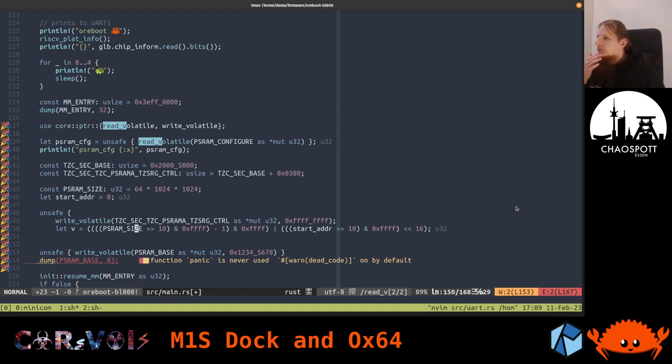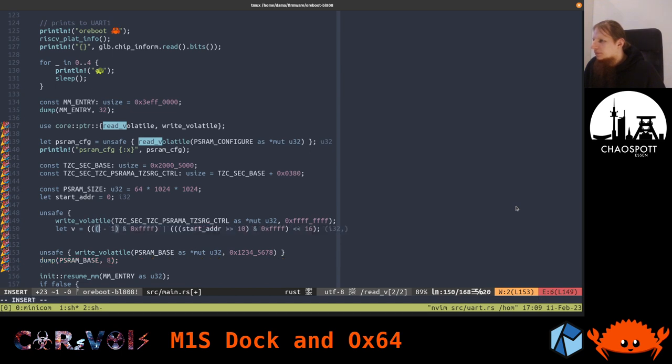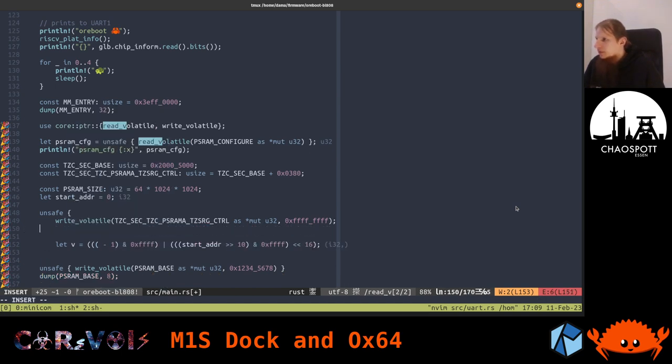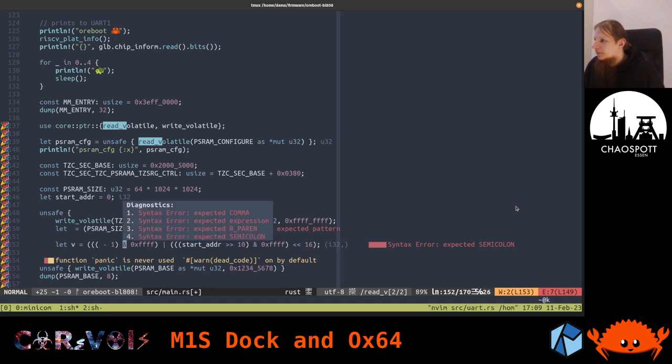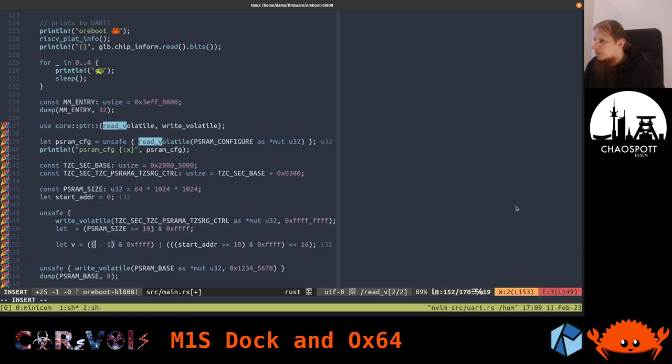Okay, so how about we do this in a few steps so that we don't confuse ourselves too much? Because look at this here. This is like four levels deep. This is pure madness. It's very hard to understand. So what do we do here? Let something be this. Okay, so we shift PSRAM size by 10 and then we apply this mask here. So that would mean that is the higher part of the value.